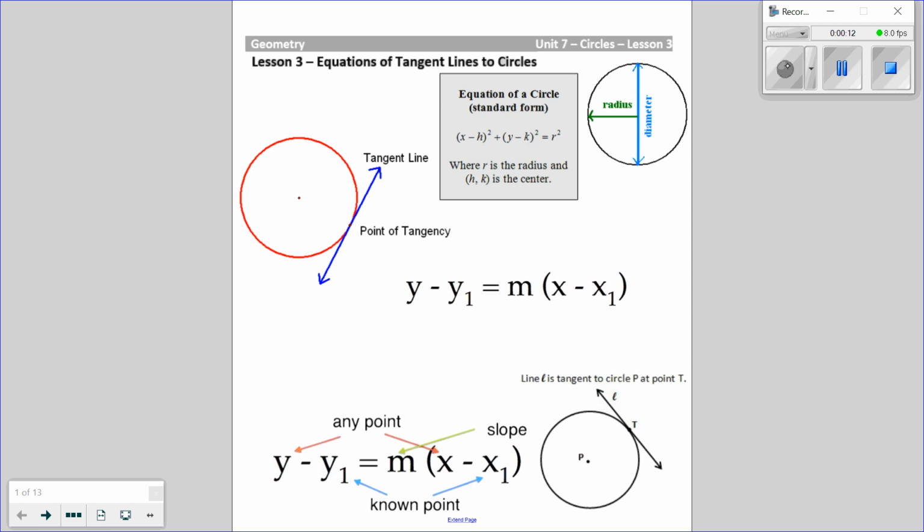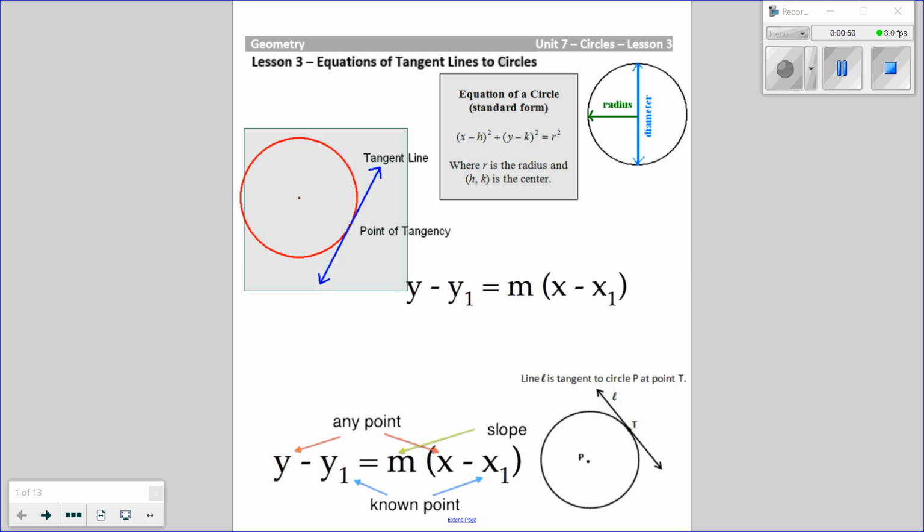So we've already talked about how to do the equation of a circle, where the center point would be (h, k), radius is r. We would use the opposite positive or negative values for the center point as what we see in the equation. And we've also used the point-slope formula to write the equation of a line, where the y1 and the x1 are any point on the line. The m is our slope, just like y equals mx plus b, m is the slope. And then we have put those things together and we have our equation of a line.